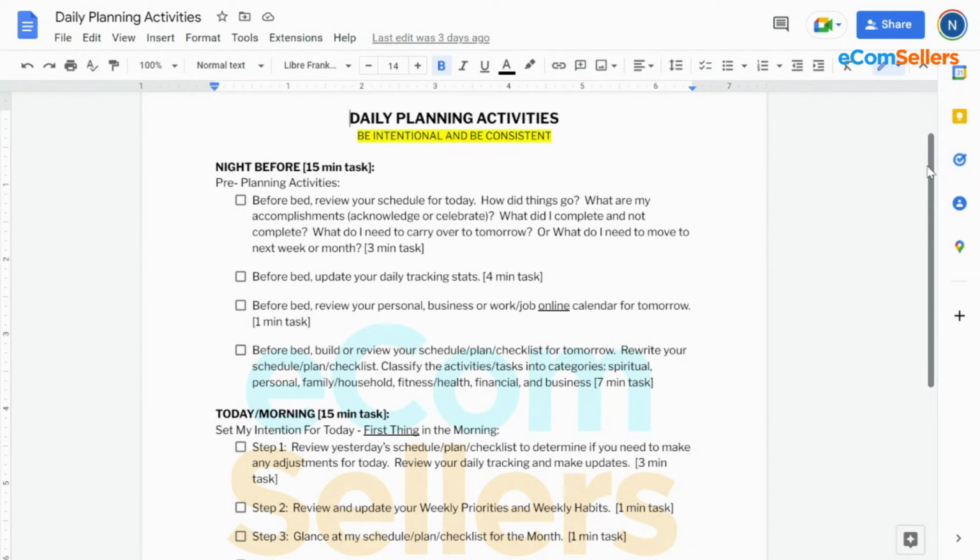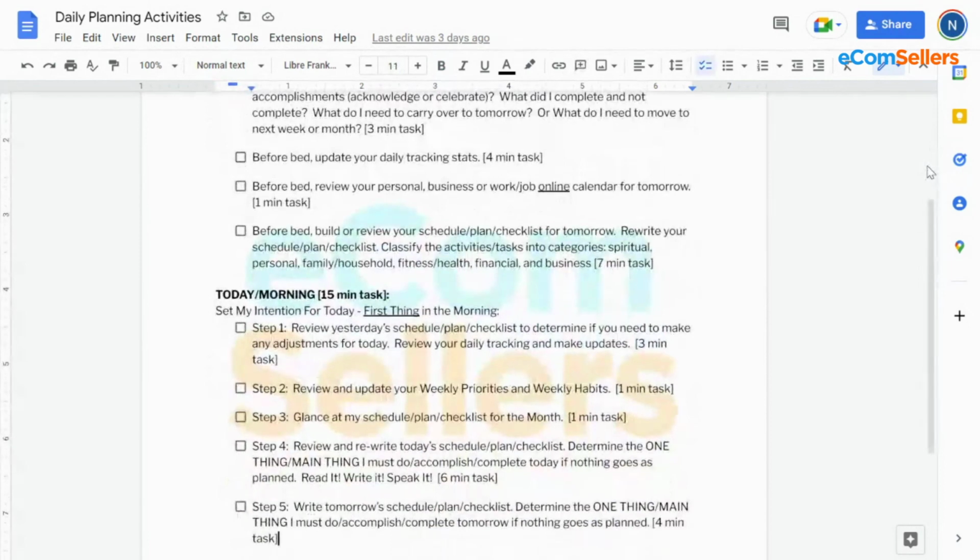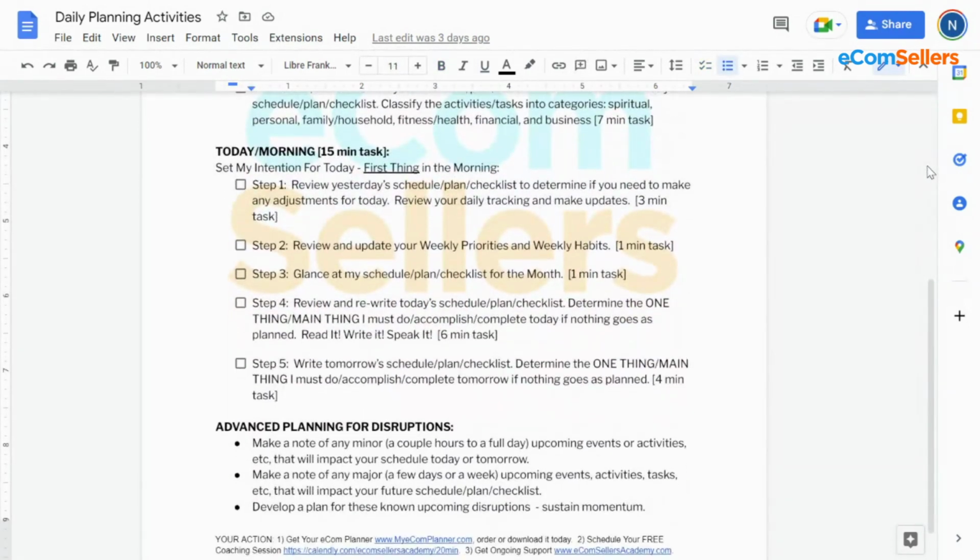So once we have done all of that, the very next thing that we're going to do is the investment of 5 to 15 minutes this morning. We're going to go through and we're going to review or reassess our schedule from yesterday. Look, God gives us 24 hours in the day. And so we all get the same 24 hours. Oprah gets the same 24 hours that you and I get. It's just a matter of how we use it. And of course, she has more money and more assistance, so she can probably get way more done than we can. But it's still the same 24 hours. So your goal is to be as efficient and focused and consistent as possible. That's ultimately the goal. So you can start making that Oprah money.